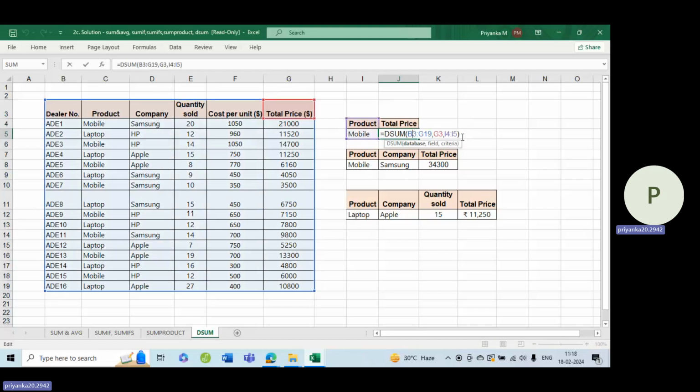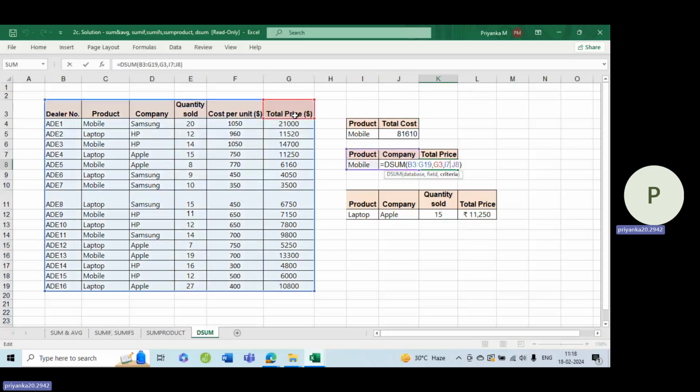So always remember, here in dsum, we are not going to select this area. We'll be selecting in the data table itself, or the entire data set itself. You can give any name here. Instead of total price, you can change it to total cost also sometimes, and at those times the value may not match there.